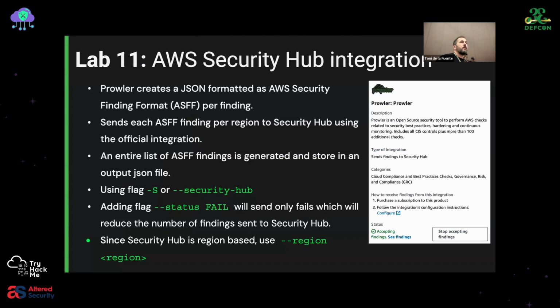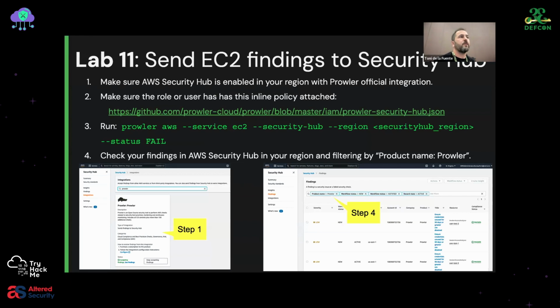Okay, advanced user. Security Hub integration is not in the UI yet, but it's in the CLI. And the good thing of this integration is that you can send only failed findings. Sending failed findings makes your Security Hub bill smaller and cheaper, because Security Hub charges by findings, among other things. From Prowler, if you disable everything in Security Hub but the Prowler integration, it is going to be sending only failed findings. And if you have automations from Security Hub, also take advantage of them. So it's very straightforward to do.